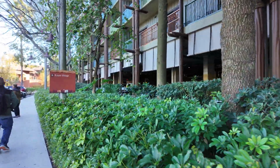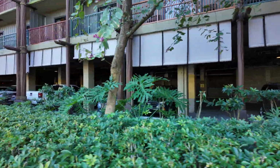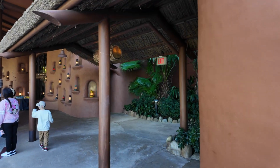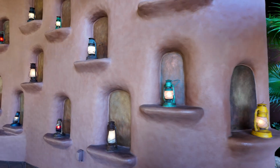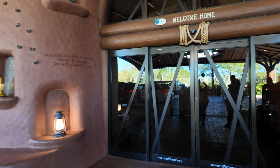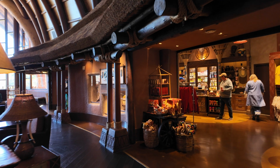And also the walk from Jambo House to Kidani Village is about 5 minutes. It's not too bad. And it looks like we're almost there. And again, this is where parking is, and then the rooms start right above. Very interesting to me. Now let's go check out the Disney Vacation Club part of Animal Kingdom Lodge, and that is Kidani Village. Kidani means necklace in Swahili, and the building is shaped like a piece of Native American jewelry with vacation villas forming the beads, and the walkways creating the knots in between, and the lobby representing the ornament or jewel at its center. I looked that up because I wasn't sure what Kidani meant, and I found all that out just now, which I think is really cool.